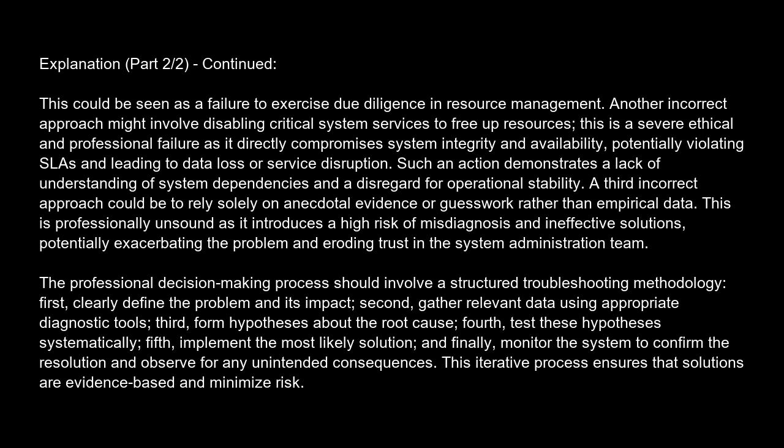Another incorrect approach might involve disabling critical system services to free up resources. This is a severe ethical and professional failure, as it directly compromises system integrity and availability, potentially violating SLAs and leading to data loss or service disruption. Such an action demonstrates a lack of understanding of system dependencies and a disregard for operational stability. A third incorrect approach could be to rely solely on anecdotal evidence or guesswork rather than empirical data.